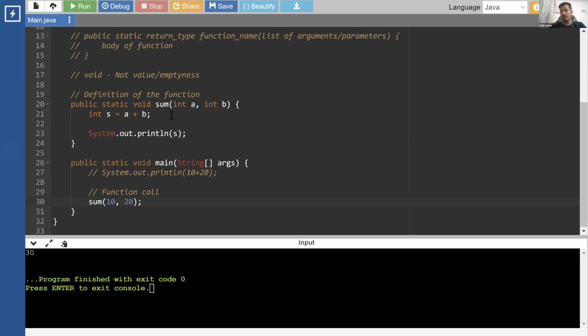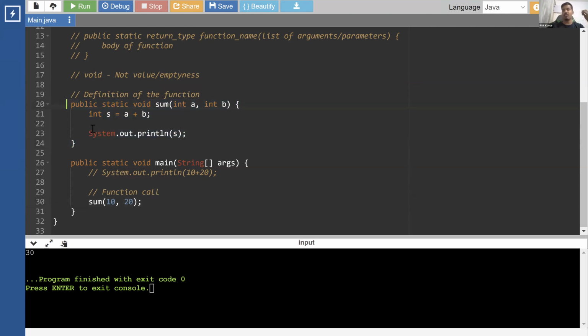So we give some inputs to the function: this is the number for which you need to find out the sum, this is the number which you need to check whether it is prime or not. And it will just check it. It will either print it, if we have marked it as void, we can print it, or it can give us the result as well. Okay, so this is a non-returning function.